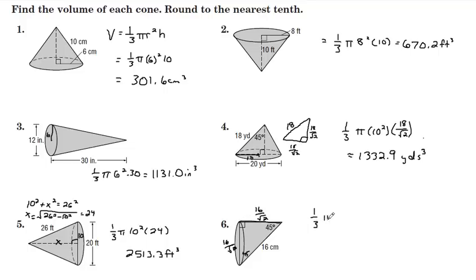1/3 pi times radius squared undetermined times the height, which is 16 over radical 2. Now for the radius. The radius goes from here to here, exactly half of this diameter, exactly half of 16 over radical 2. Half of 16 over radical 2 is 8 over radical 2. And that is our radius that gets squared. All this in a calculator will yield 379.1 cubic centimeters. And there we are.